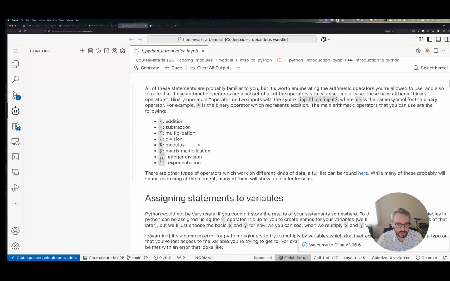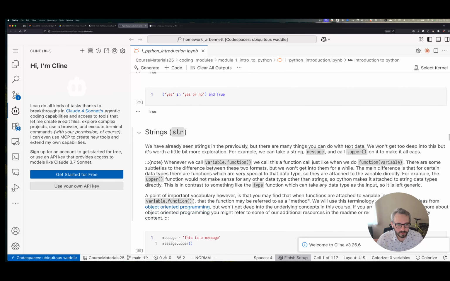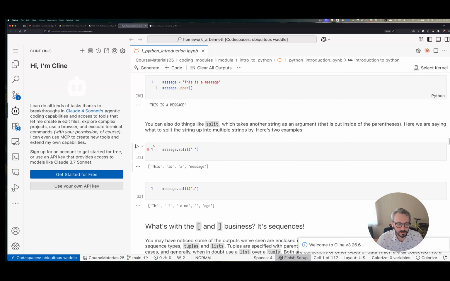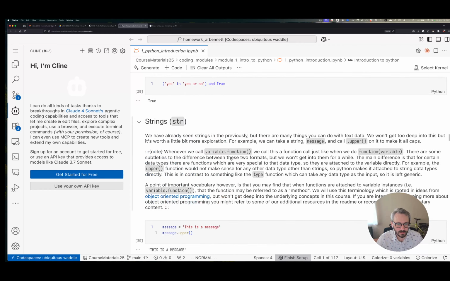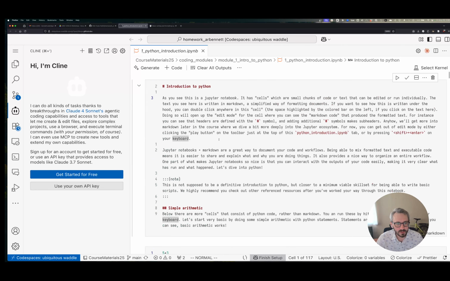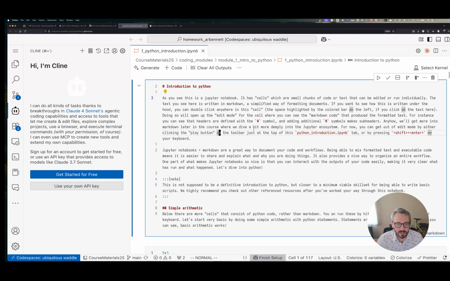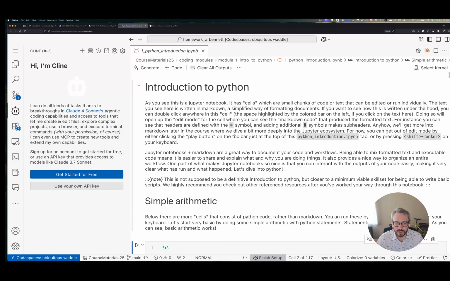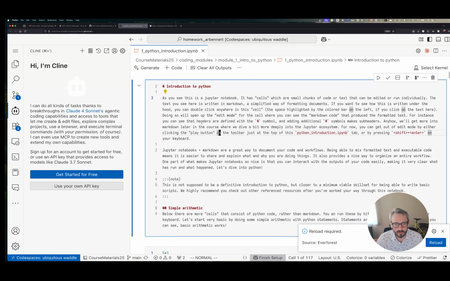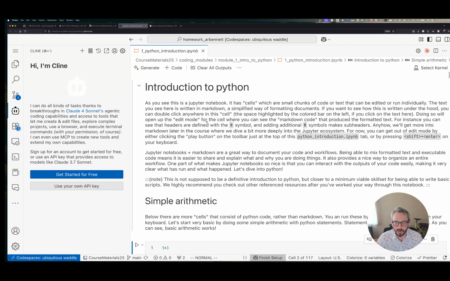This doesn't really look like code yet, but scroll to the bottom here. So this will start to look like there's code in the actual document. And these aren't just static documents. As you can see, I can double click into here, and these are all editable, and you can use the Shift-Enter keyboard combo to actually run these. On the mainly text ones, what happens when you hit Shift-Enter is it switches back to formatting mode rather than editing mode, so you get these nice headings and stuff.